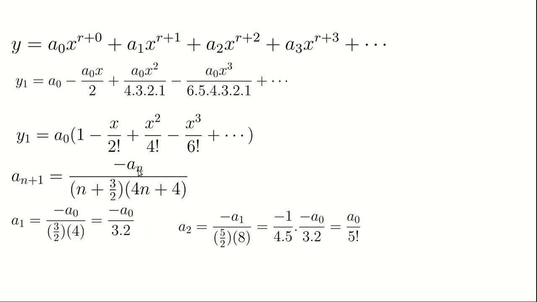We can also use the same method for a2. So if I put 1 here and I put 1 here, it becomes a2, which is this. Here comes a1. If I put 1 here, 1 plus 3 over 2 will give me what? 5 over 2. Then 4 plus 4 will give me 8. 2 takes care of this, leaving it as 4. So we have 4 and 5 for the first part. But already we found the value of a1, which is minus a naught 3 over 2. If you simplify this, it gives a naught all over 5 factorial.